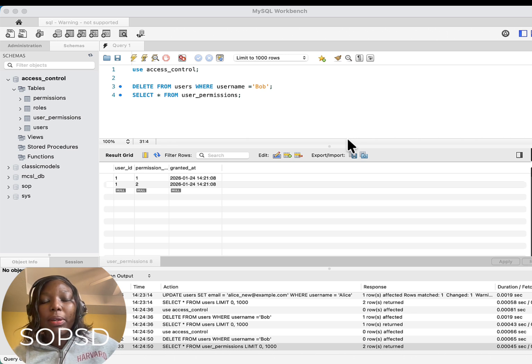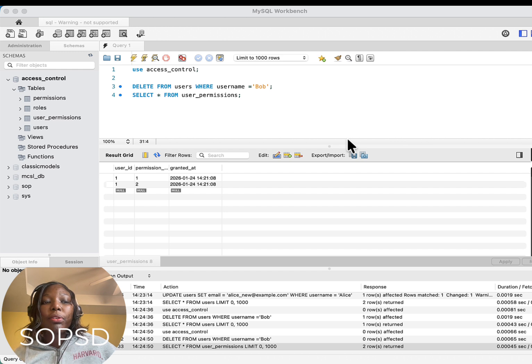In this lesson, we are going to talk about transactions in MySQL. My name is Mildred. In the last lesson, we looked at different table operations. In this lesson, we are going to repeat the same thing, but this time we are going to use transactions to ensure data consistency, using ACID properties.